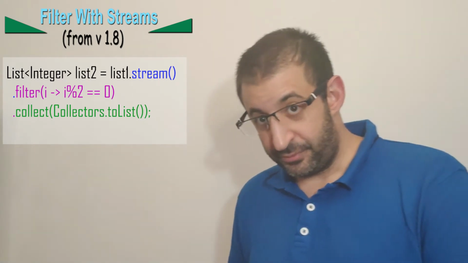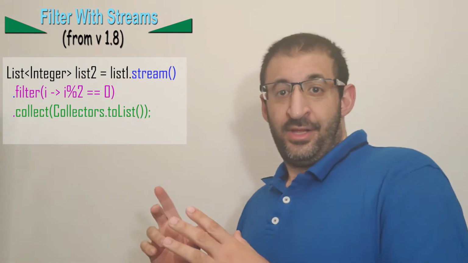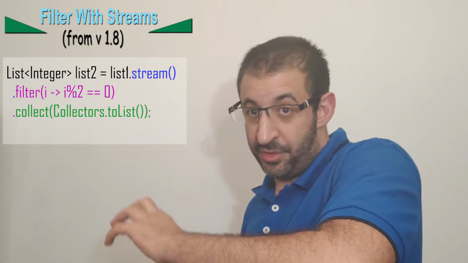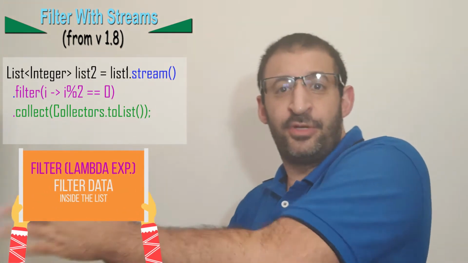Okay? So I will try to talk about each one, what I have put here. I have used stream on my collection to filter some data, to retrieve it in a new list. To achieve this, I have used the filter method. And the filter method contains a condition, a lambda expression, to check this condition.